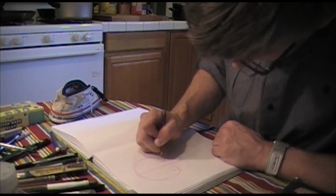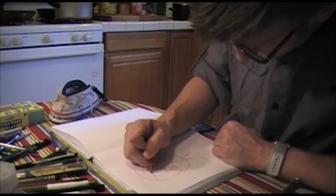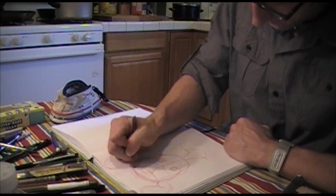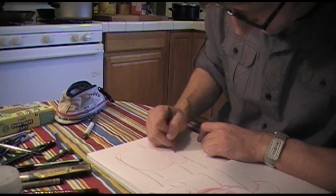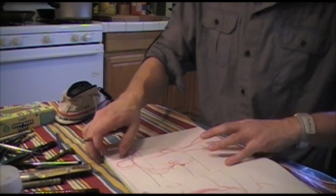So the first step is to draw the character that you want to sculpt from your front view, your back view, and your side view. So something like this.